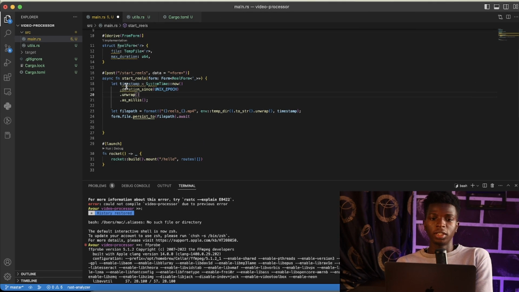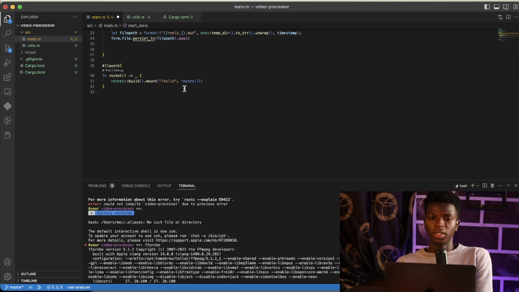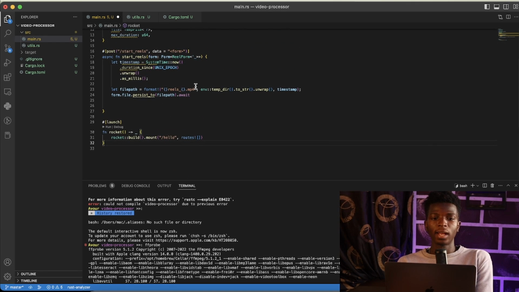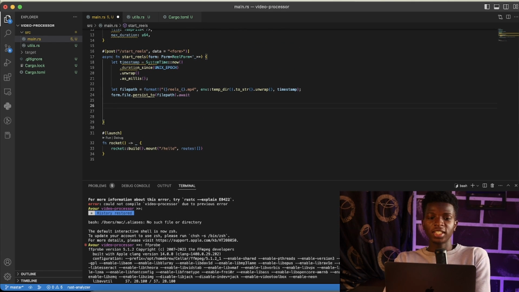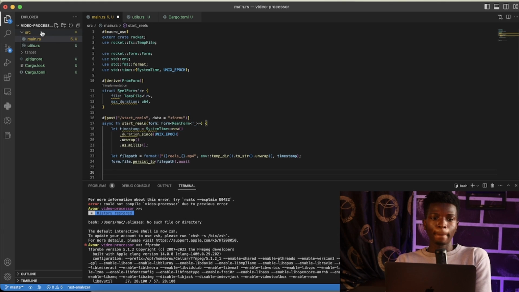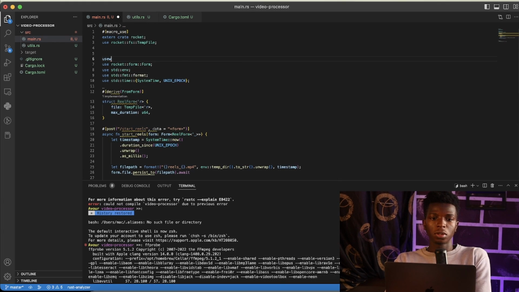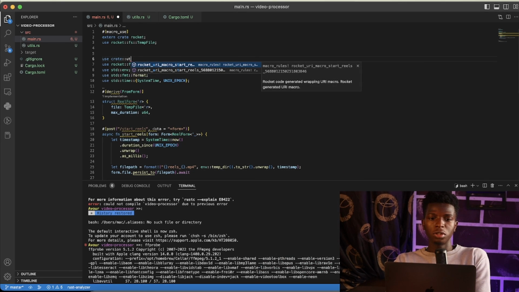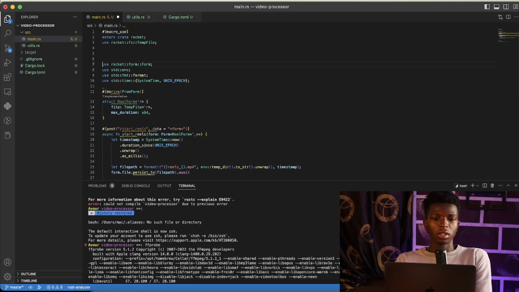So what is it saying here? Let's just ignore that. First we need to get the duration. Say we use create utils. How do they import these sort of things?